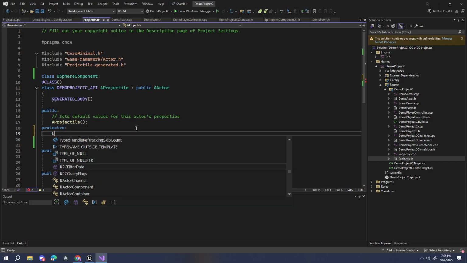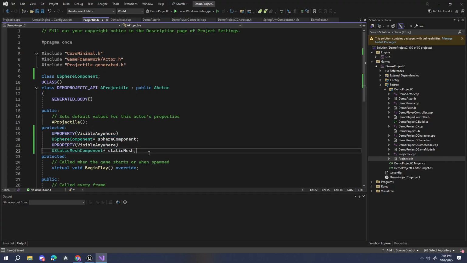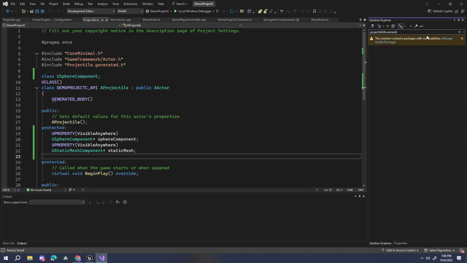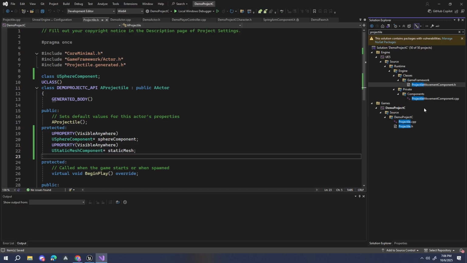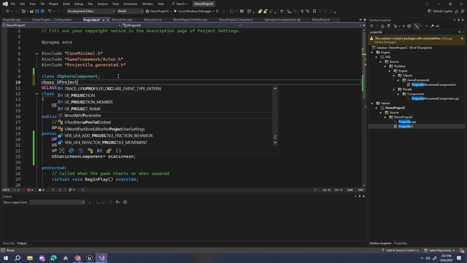Let's give it a U property, visible anywhere. We can also put the projectile movement. So let's search that projectile movement. It's not called projectile movement. What's it called? Projectile movement component. Let's put that class U projectile movement component.